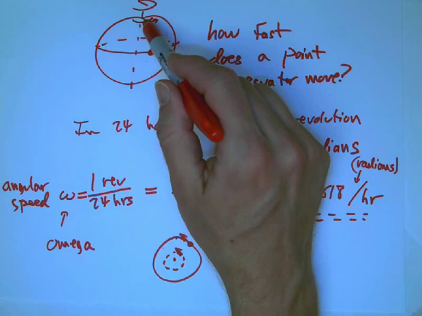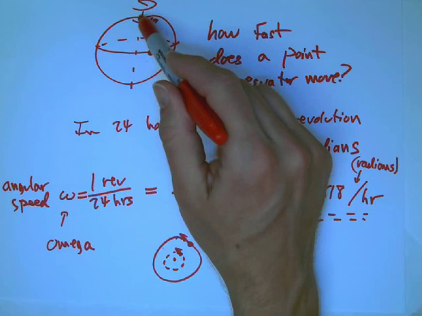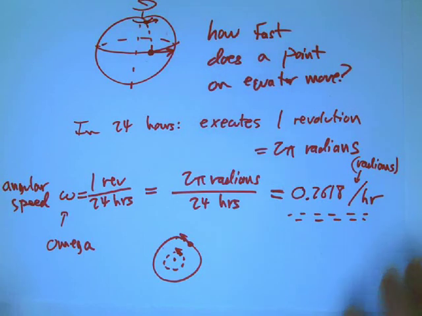Similarly on the Earth, somebody really close to the North Pole is not going to be going that fast. And if you're standing right at the North Pole, you're going to be rotating in place but you're not actually going to be moving. Whereas this guy, we're going to discover very quickly, is going very, very fast in fact.